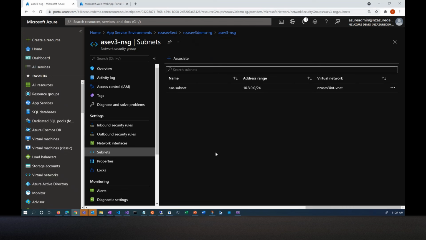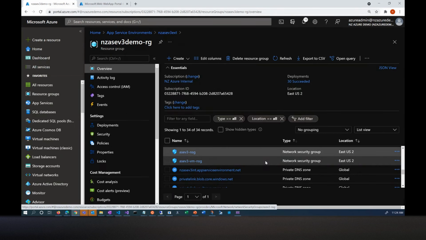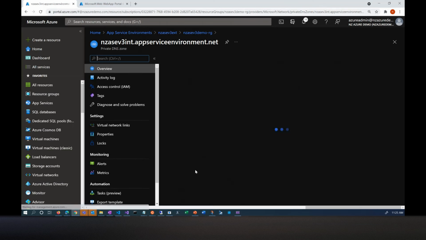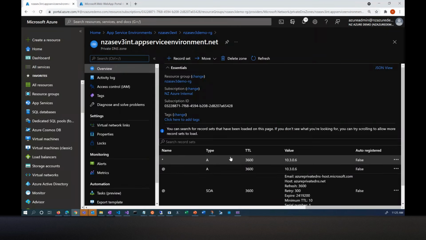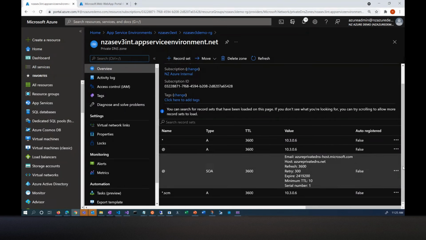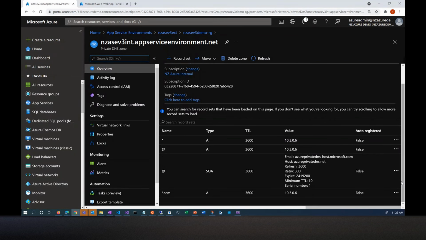Of course, whenever we have private link or this type of private app service, we have to have a private DNS zone. This is the private DNS zone that App Service Environment v3 will create if you are creating an internal-only app service environment.